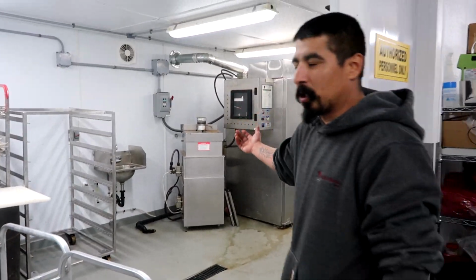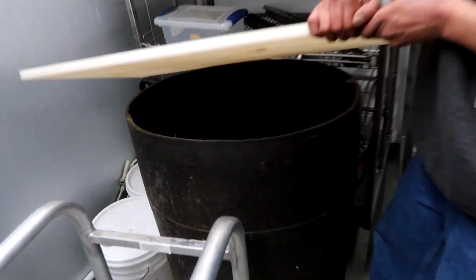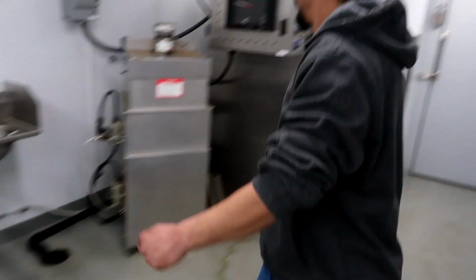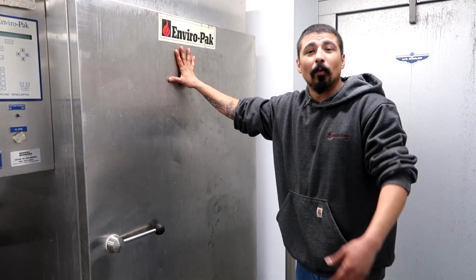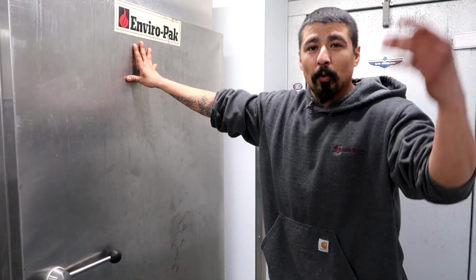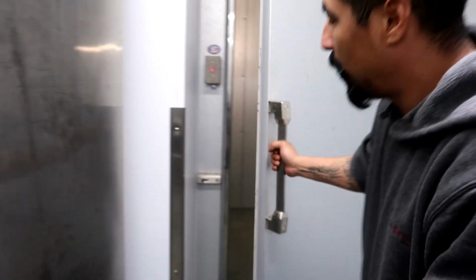And this here is the smoker room. Here is our wood chips that go into smoking your meats. Here's our smoker. We put your snack sticks. We'll do dried beef. We'll do wieners, ring bologna, and from here we take it into our fresh retail cooler.